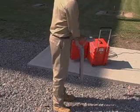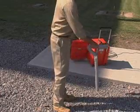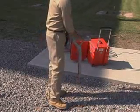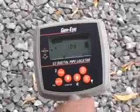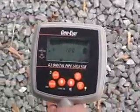Start from the point of the drain opening. Slowly move the locator forward and back and side to side. If the signal lowers, move in the opposite direction. Continue in the direction of the strongest signal until the locator indicates a maximum of 100. That means you are getting closer.